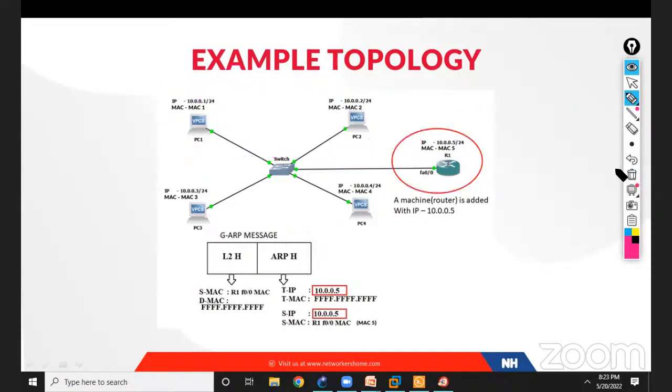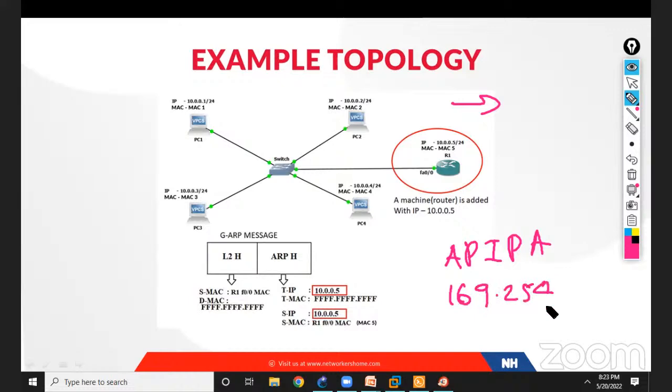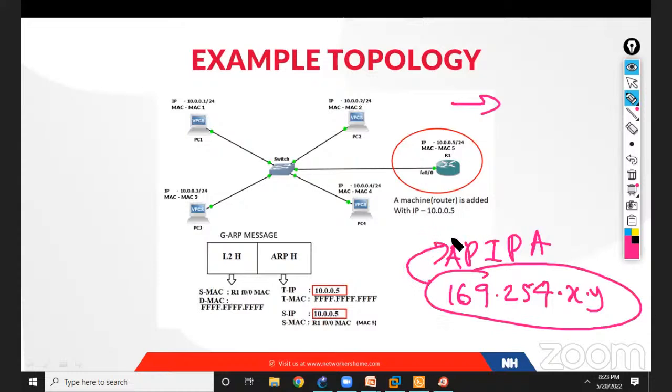Yes, sir. If we find duplication, in that case which IP will remain, the newer IP or the older IP? So there, in case of any address duplication, they will change this IP to an APIPA range of IP. If at all they find an IP duplication, then they will change the IP to a specific IP range, which is 169.254.x.y, and this IP range is called APIPA, automatic private IP addressing. I hope it's clear. Yeah, okay.